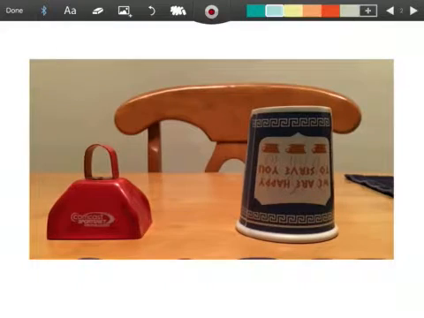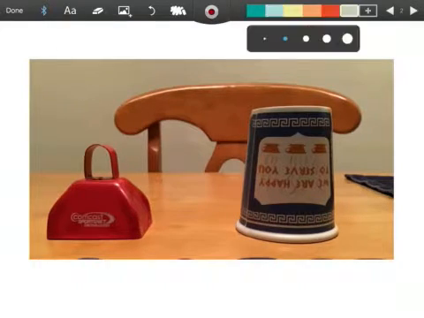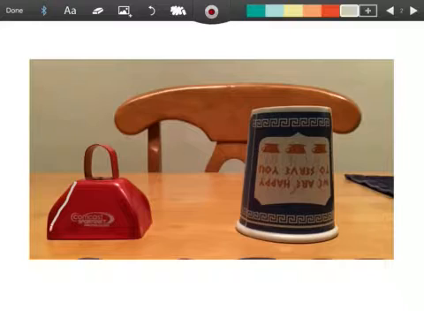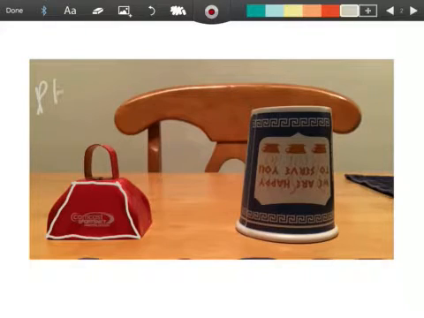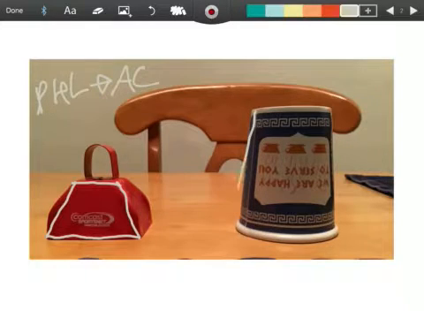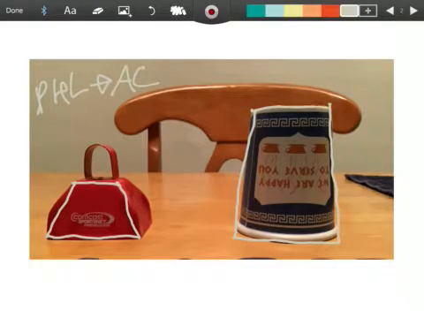Real-world example. Two trapezoids that I found around my house would be this cowbell that I got from a charity bike ride I did, going from Philadelphia to Atlantic City. Makes it sound like this. And also this coffee cup here, another trapezoid that I had around the house. And so finding the area of these, we'll soon see, isn't too difficult. So let's get to it.